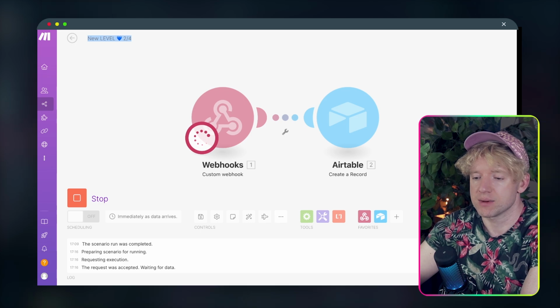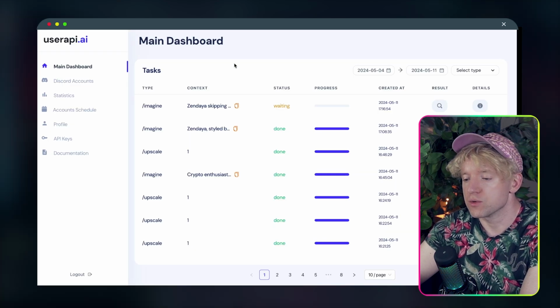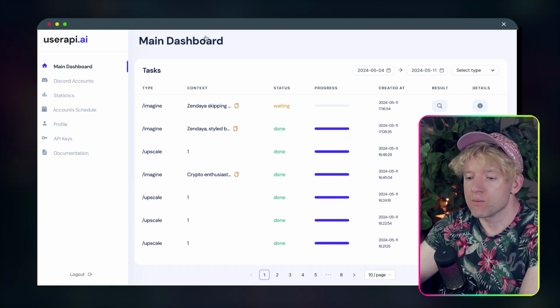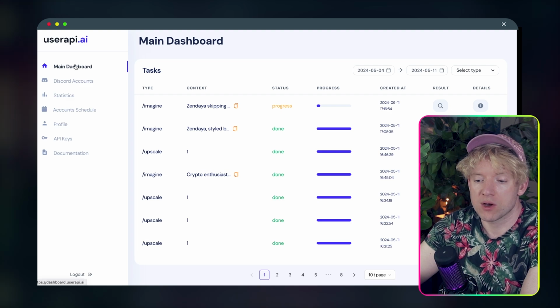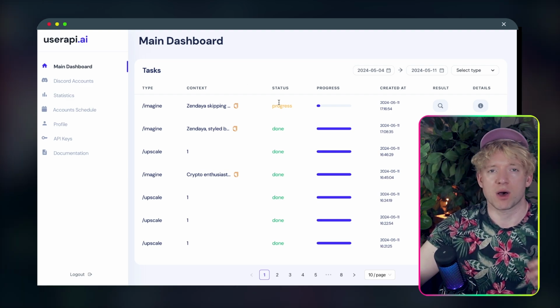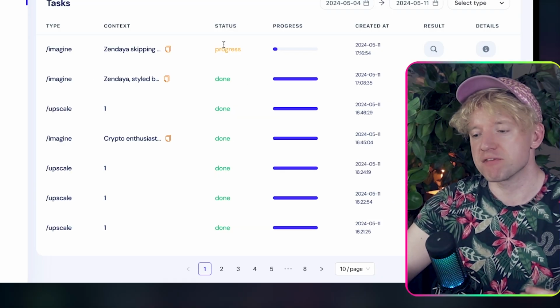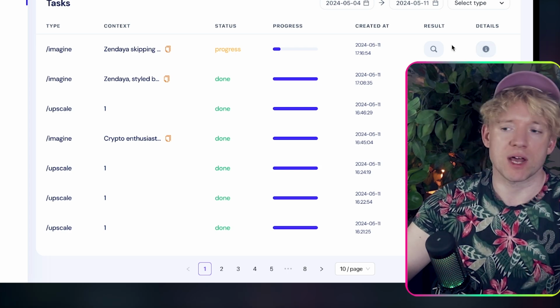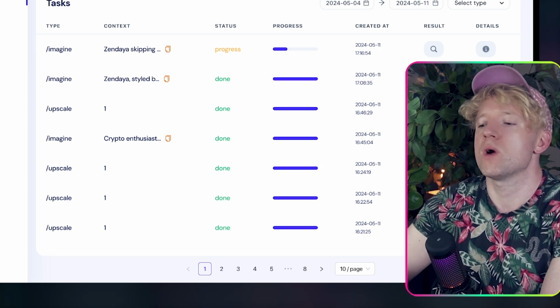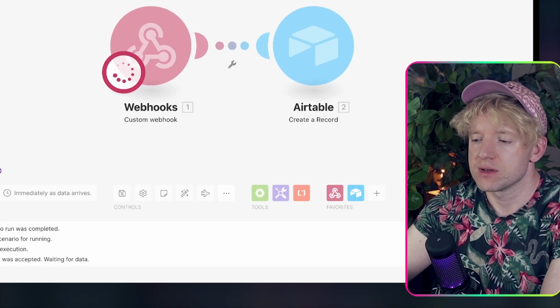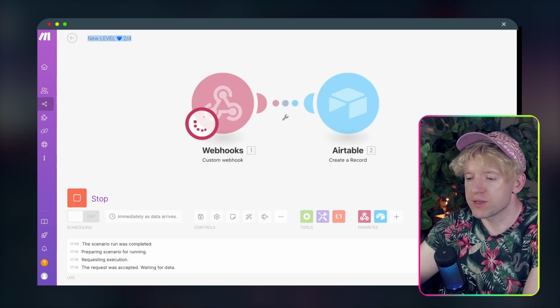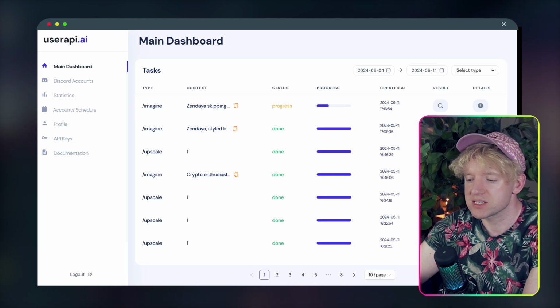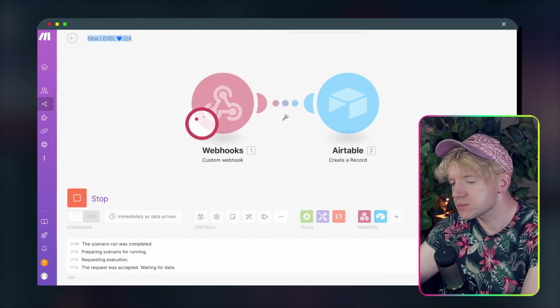And bear in mind, guys, at any time, you can come over to this dashboard here, and essentially user API on the main dashboard will show you the progress of how things are going. If for any reason it ever fails, you can click on details and it'll explain to you why or why not that has happened. Excellent. So now we wait patiently for the thing to come across, and we can see how that's progressing nicely. It's coming over here quite well.